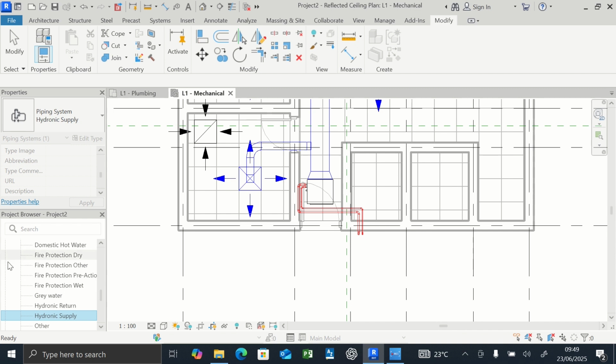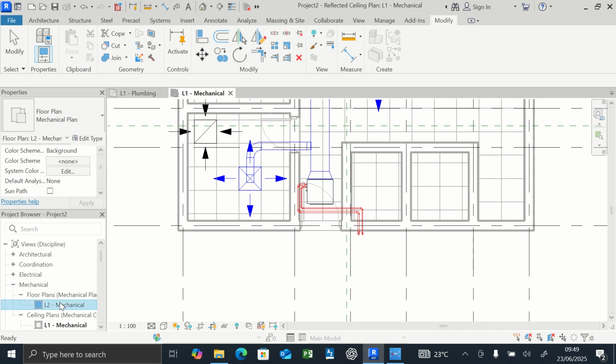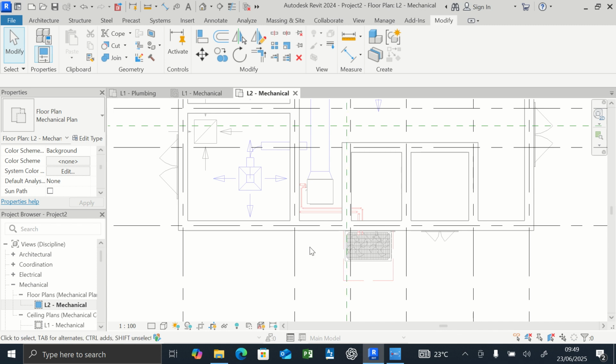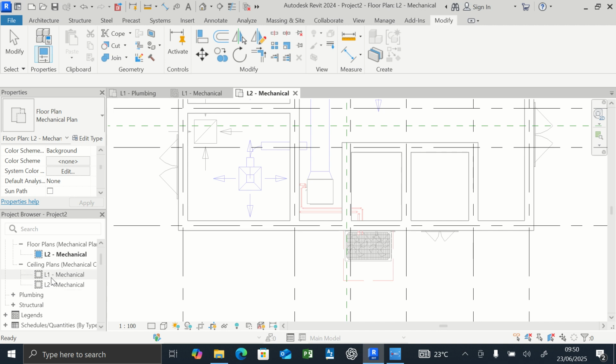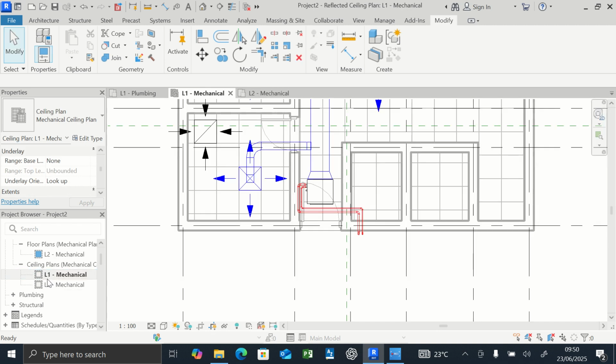So I'll go straight to the ground floor. Let me go to the mechanical ground floor. Let me click on the mechanical here. We are supposed to have a ground floor, but notwithstanding.